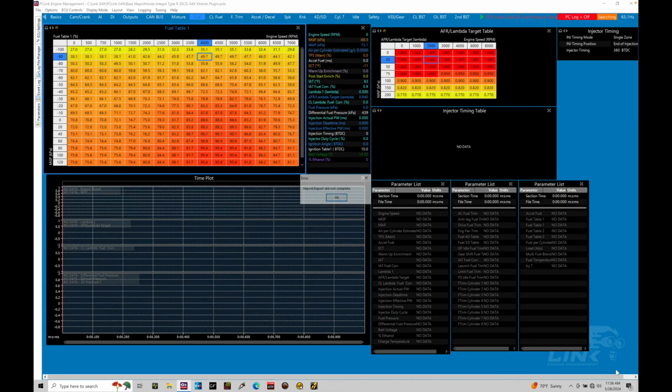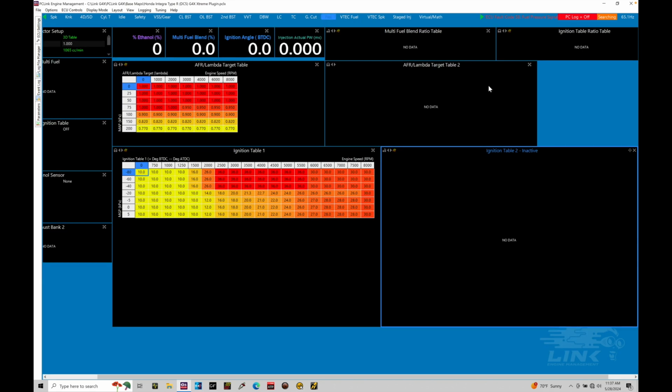Now there is the option here that I want to go and demonstrate, and that's going to be the import to clipboard and then export to clipboard. Let's understand how this works. Let me pop over here in my layout, and let's just go here to flex fuel. Now in here, I'm gonna turn on the flex fuel option. Actually, I have to pop back over here real quick. Again, don't panic. I'm just demonstrating using the clipboard feature.